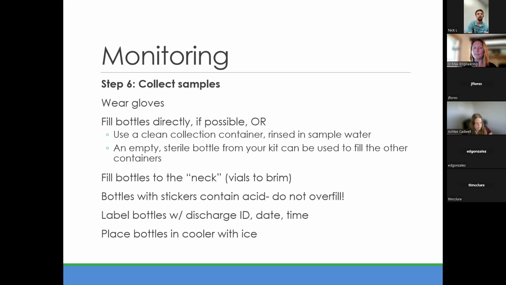Sometimes you'll need some sort of glass bottle, which is the preference, to collect in the interim. Any sort of clean container is what we're looking for as well. Again, glass is ideal. Not a lot of things stick to glass or interact with it as much as plastic. But if you need a plastic bag or something because your sheet flow is super close to the surface and it's hard to get a sample, that's on the table as well.